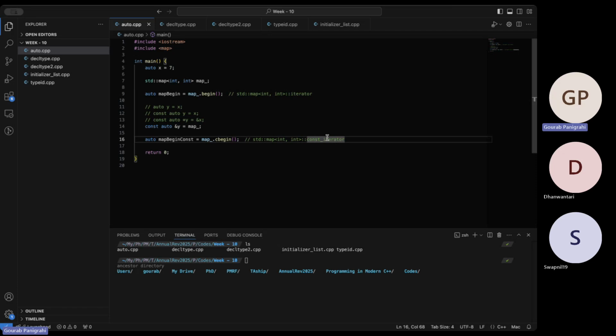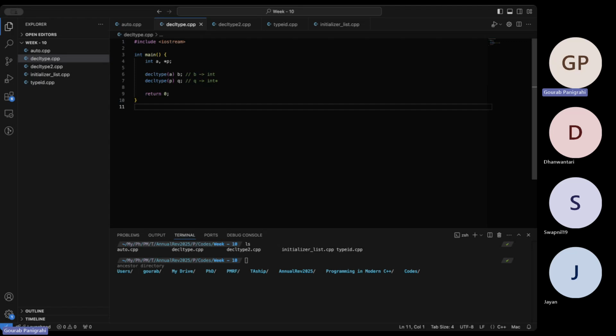The main difference is that an iterator can change the data it is accessing, while const iterators can't. Here, auto will have this const iterator data type, and the functionality is basically the same.